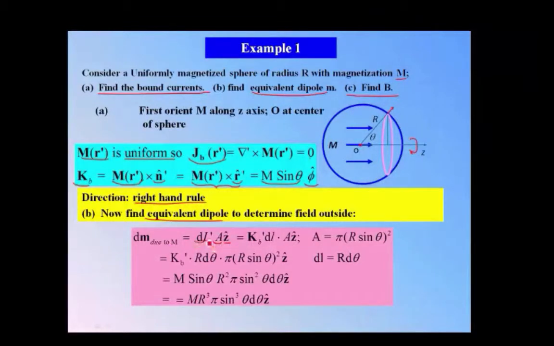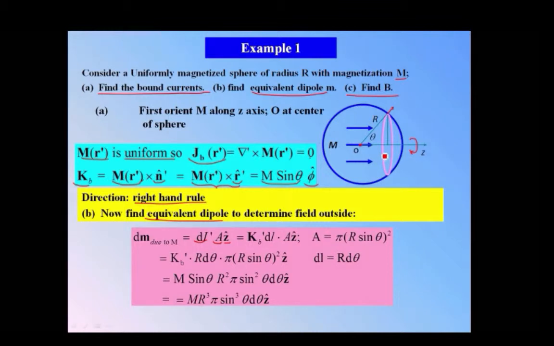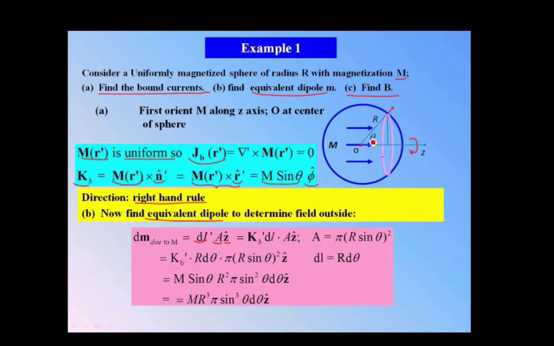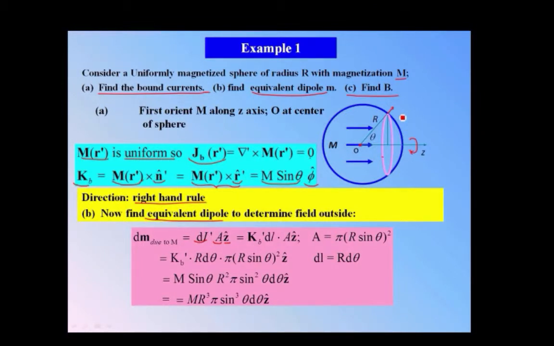If we look at the differential of current, what we're talking about is the current flowing in this ring that's on the surface of the sphere, because K is a surface current density. And so to find the K relationship to the current, you remember that the current is equal to K times a length. And the length we're talking about is the width of this line here. What is that width? If you have R, capital R here, and you have a small length here, you can relate that to theta. It'll be a d theta. So this width here is R times d theta.